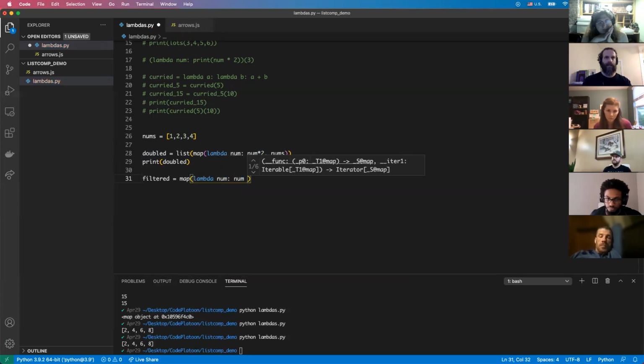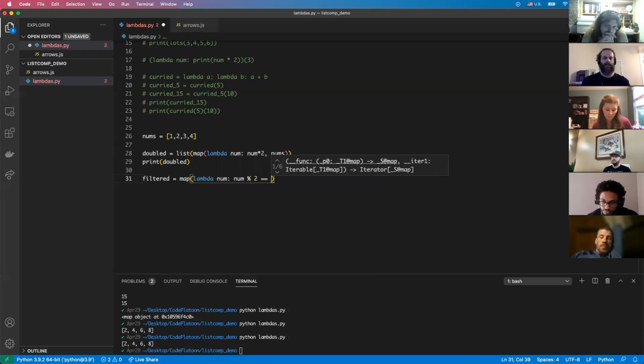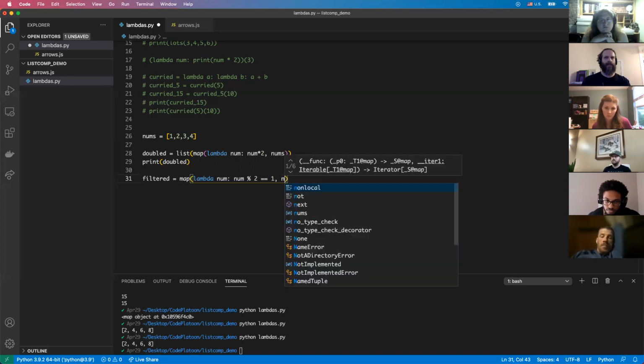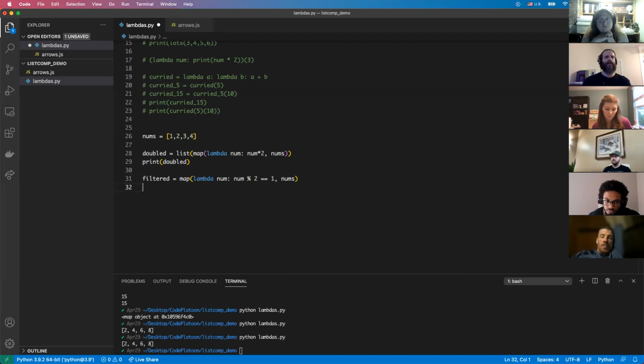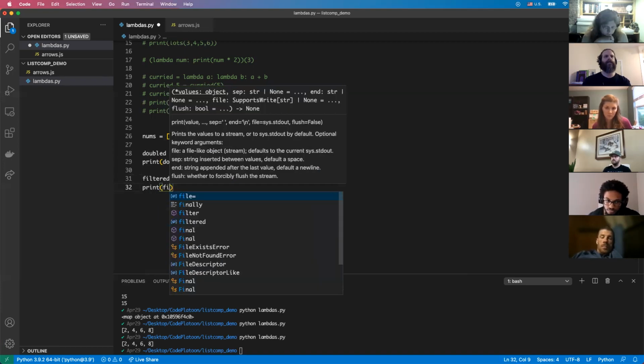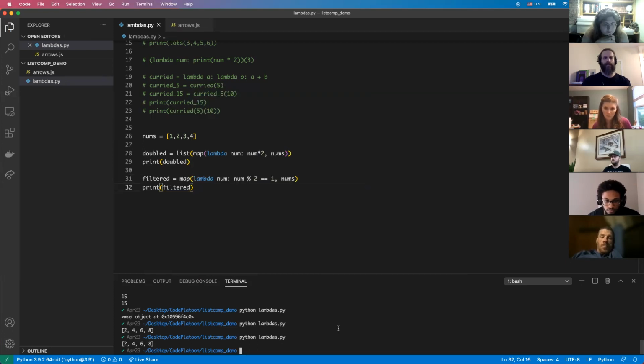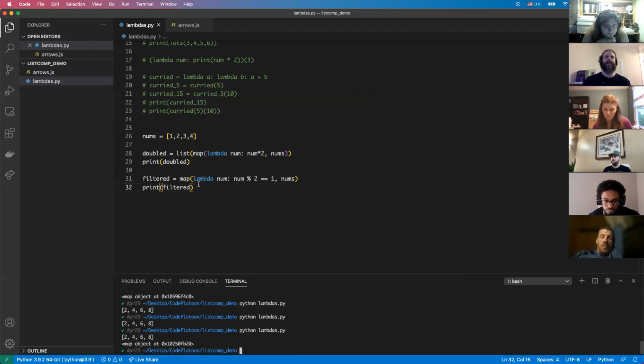The difference is that this will have to evaluate to a Boolean. Forget that if I filter odds or evens, but whatever. So if we want to get all the odd numbers here, and then convert that.